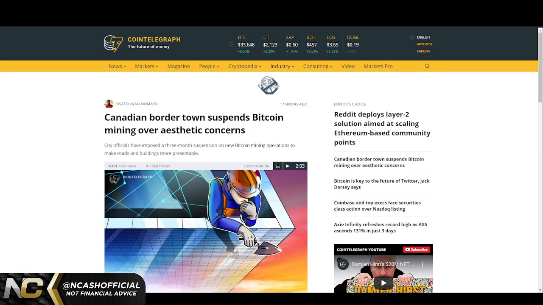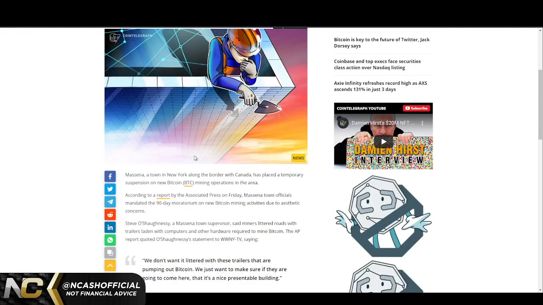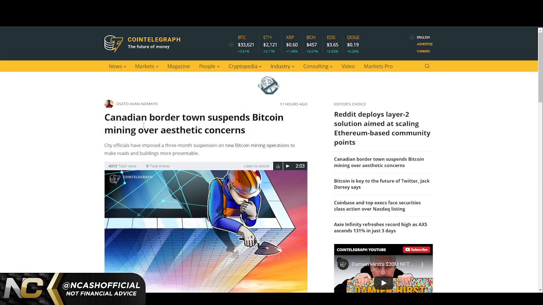I think proof of work is just a thing of the past. There are so many other better assets out there. For example, XRP, of course, is a better asset in this space because it doesn't need to have mining set up. It's not a mineable asset. That's the main problem with Bitcoin itself, the fact that it's proof of work. Proof of work just does not sit well with me.